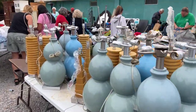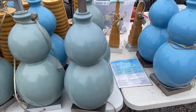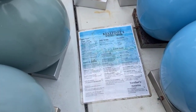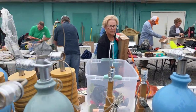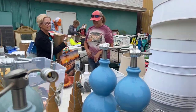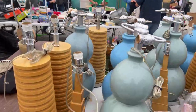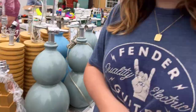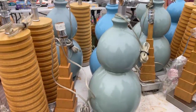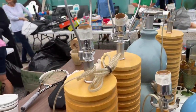Now, believe it or not, this is the mother lode of lamps. I actually really like these. Don't y'all like the shape? Like, how do we know how much everything is? You get what you want and ask them the price. Okay, all right, Bella, here's what I need you to do. Okay, guys, y'all help me out. Should I get these and lacquer them, or should I get these? That actually could be.